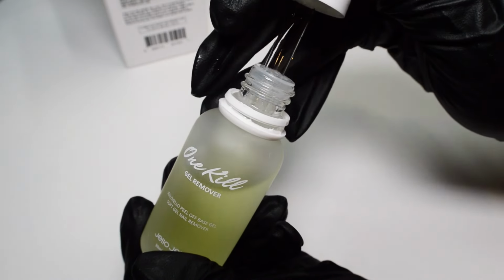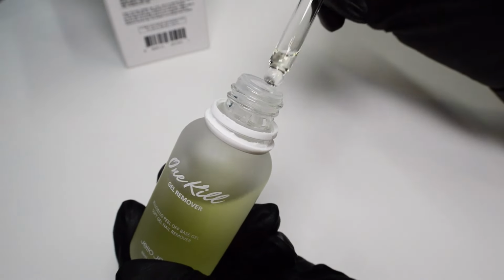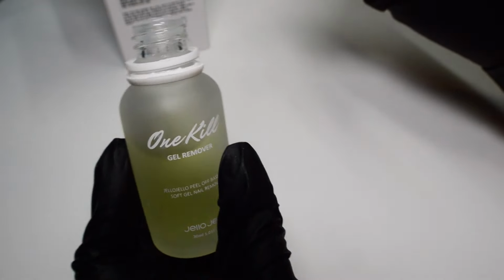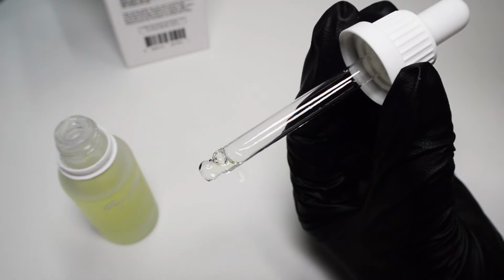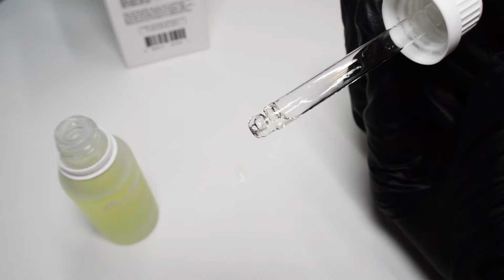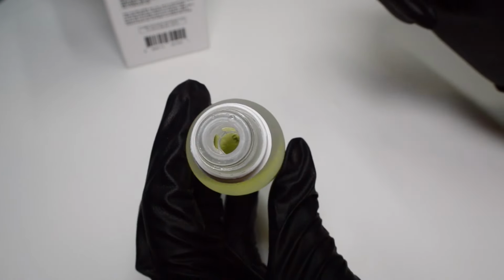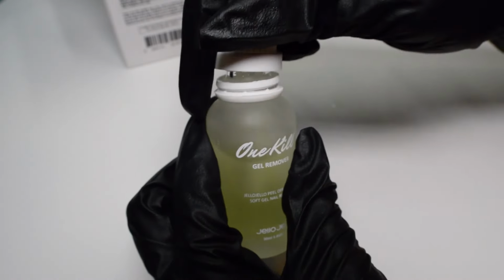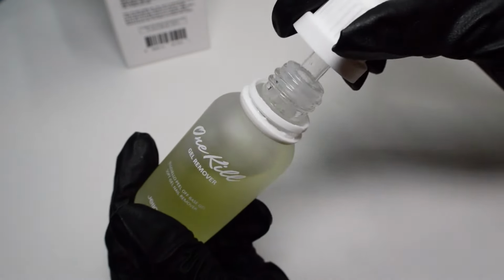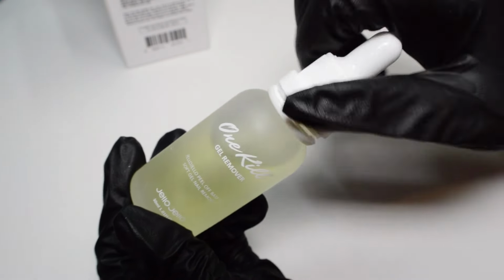This has a very interesting smell. For some reason, I originally thought it wasn't gonna smell like anything because I was thinking it was more like an oil that doesn't really have a scent. But it does have a sweet popsicle-like smell, and it doesn't reek of chemicals. So that is definitely a plus because I hate the smell of some of these gel removers on the market that smell like straight up paint thinner. But this one, I like that the smell is kind of faint and not super strong.